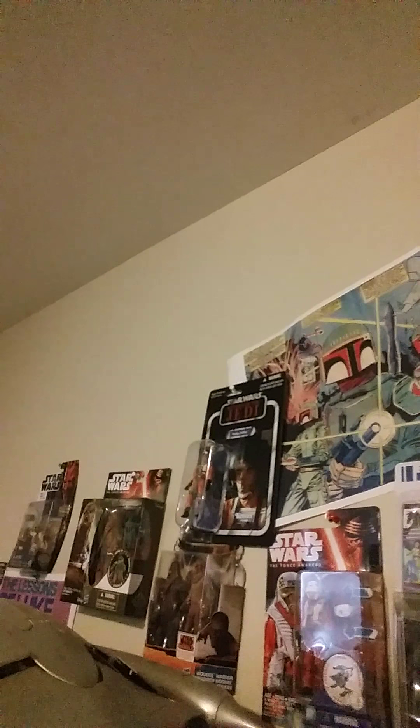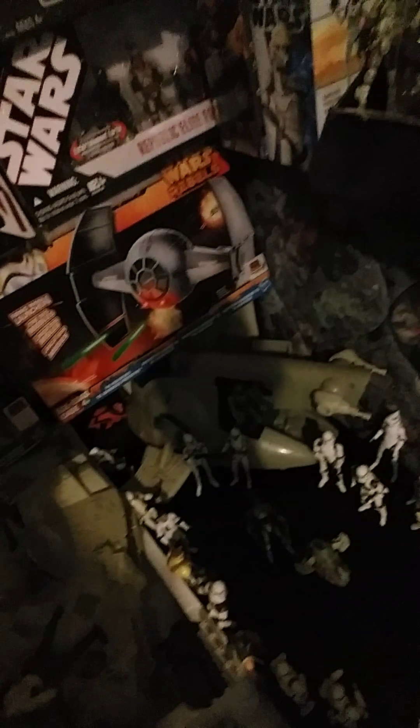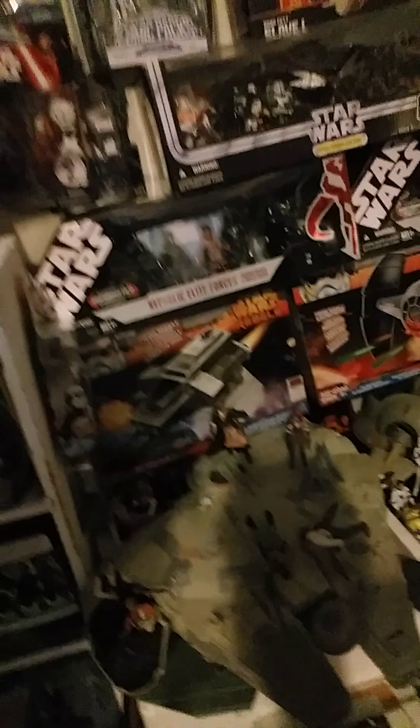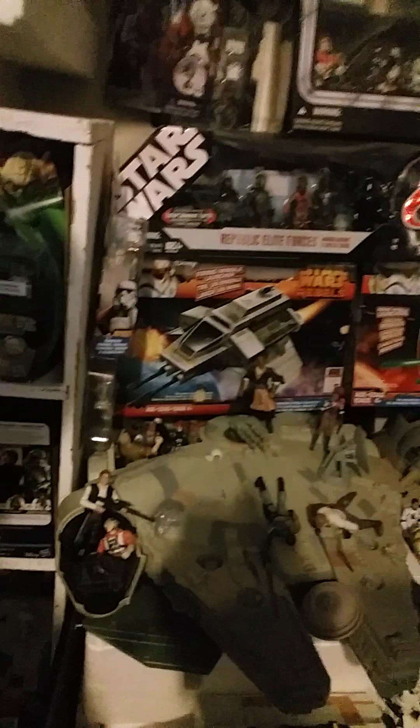A Naboo Fighter along with some Wookiees. Now I've got my little clone assembly, headed up past Django so the light is a little... Parable Warriors. Got another TIE Advance in the box — that's what I do. I buy two of mostly everything: open one, keep one in package. I've got a little girl and a little boy — he's just one and a half, she's five and a half.